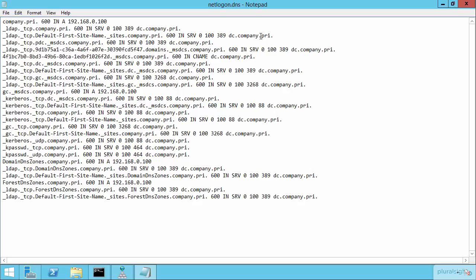So this little text file here is something that you can give to perhaps your Unix people, or perhaps your Windows people if you don't have dynamic DNS in Windows, so that they can get entered into the DNS server appropriately for this zone. This list is generated dynamically by Active Directory Domain Services, so it's a handy little guide should you find yourself needing to cross-reference the records we are seeing with the records you should have.